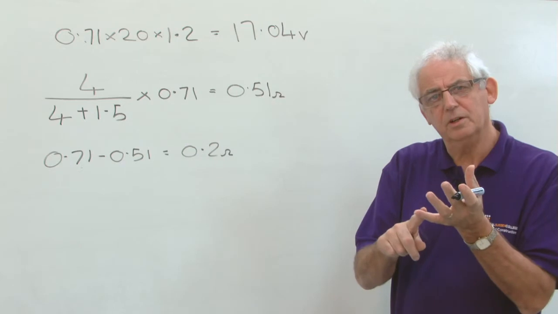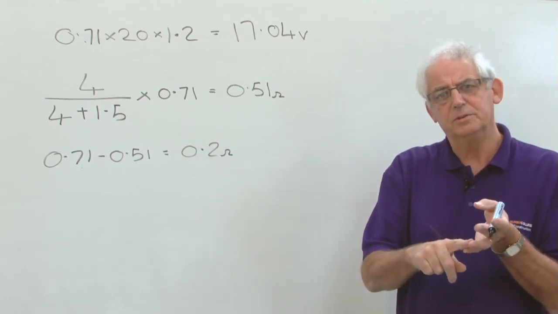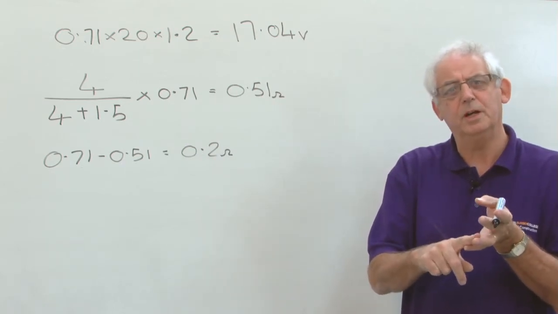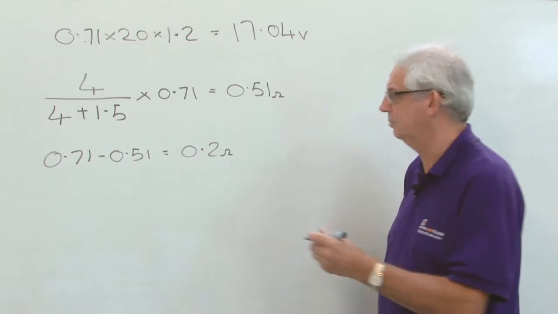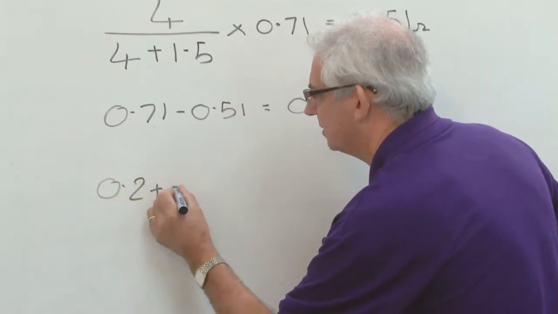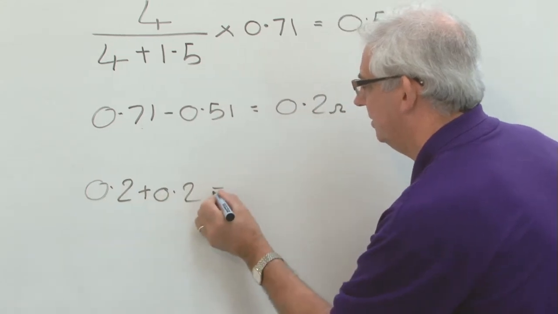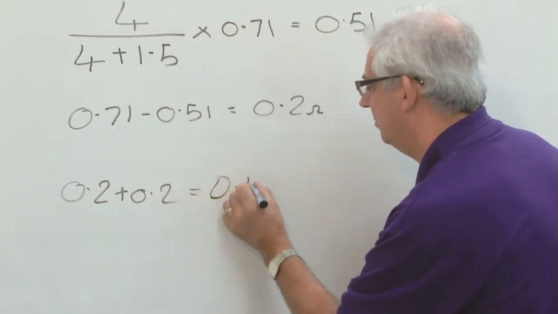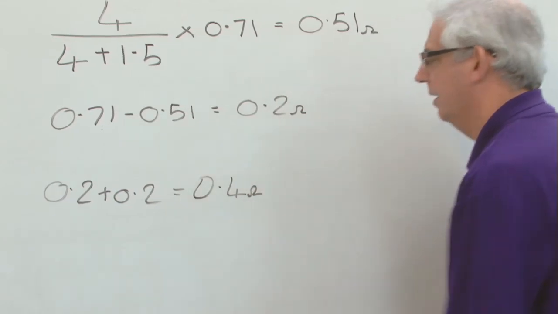Of course, I've got a line and I've got a neutral, so the resistance of my 4mm cable for line and neutral will be 0.2 plus 0.2 which equals 0.4 of an ohm.